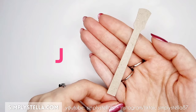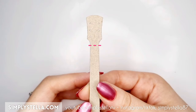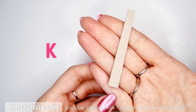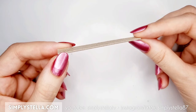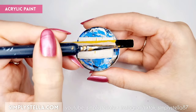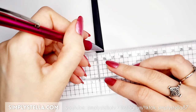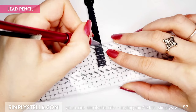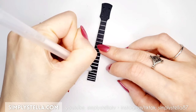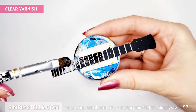To make the neck of our miniature acoustic guitar, we'll have to cut this part of the template twice. Glue the two layers together, then gently bend them where the dashed or score line is. Cover the neck with acrylic paints, then set it aside for a moment. Now cut this part twice and attach the two layers together. Color the edge of the fretboard with a light brown paint and the top part with black paint. Glue the fretboard to the neck of the guitar, then draw the frets with a lead pencil. The distance between each line should increase progressively. I'll be honest — I ran out of space and skipped a couple of frets. Now use a white pen to add these tiny dots to the fretboard. Lastly, coat the entire piece with a clear glossy varnish.